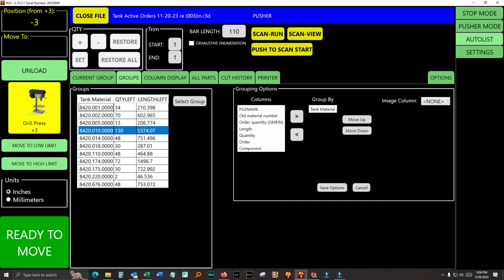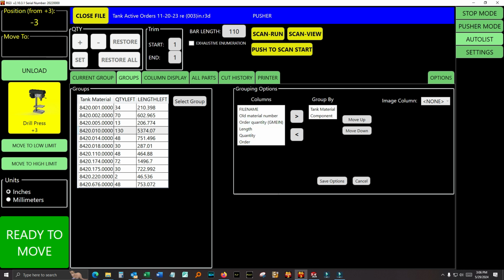Now, I'll just show you real quick how this behaves if you change the grouping. So let's say we wanted to make more groups. We want the groups sorted into not just tank material, but we want to have like parts with like tank material and like component.